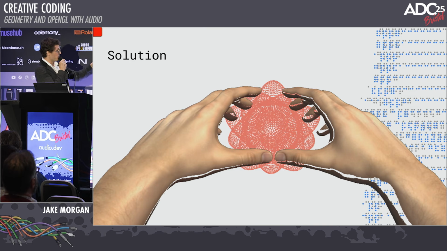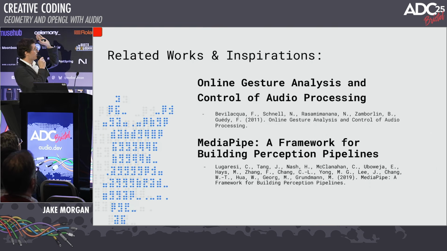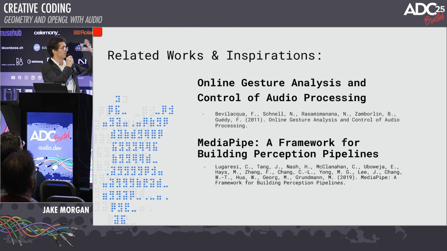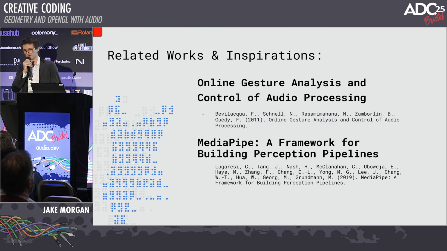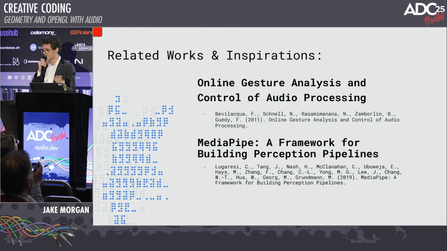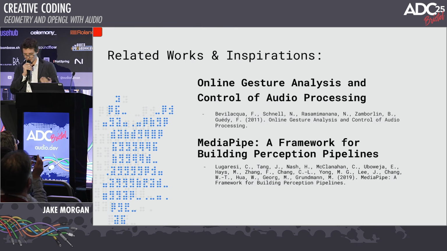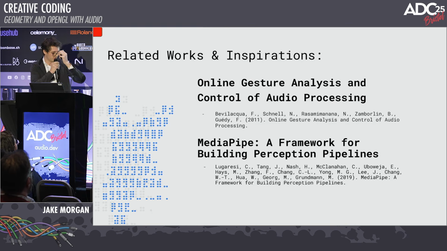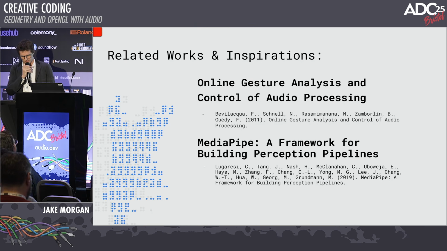Before I show how this works, I think it's important to mention that this builds on some already existing works, online gesture analysis for the control of audio processing, and MediaPipe. I'm sure most of us here are pretty familiar with these. MediaPipe showed that this world of controlling a lot of parameters with 3D is possible on consumer hardware with computer vision. So my contribution is making the interface itself geometric. Instead of tracking external gestures to control abstract parameters, the 3D object becomes the audio processor. So we'll rotate geometry, reshape the reverb, change the mesh, change the actual effects chain.